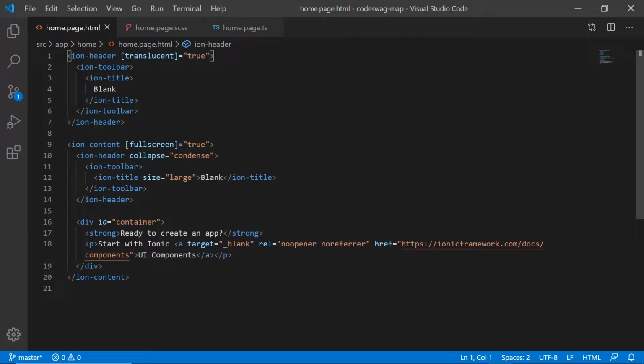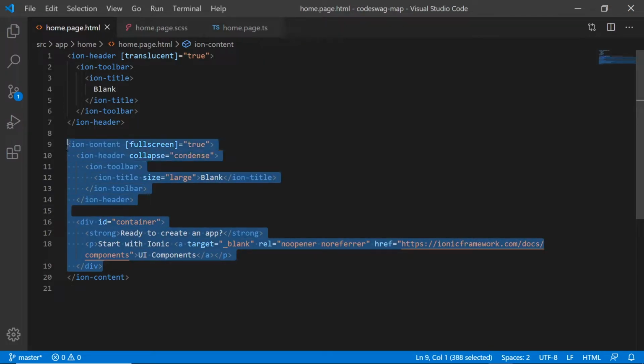So in home.page.html, I want to delete all this content except for the header.